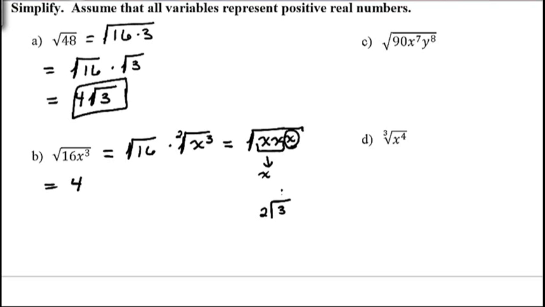And 2 goes into 3 one time, and then you would take 1 times 2, which gives you 2, and then you subtract, and 3 minus 2 is 1. So this is the number that you can pull out, and this has to stay underneath. And so the square root of x cubed would be x times the square root of x.